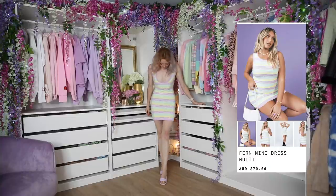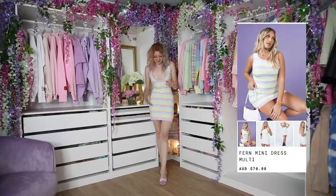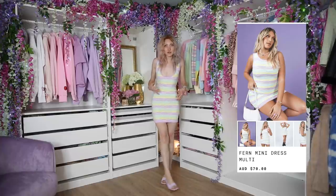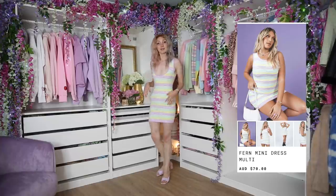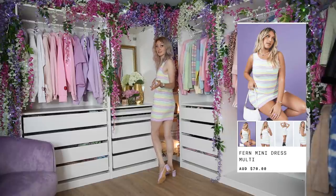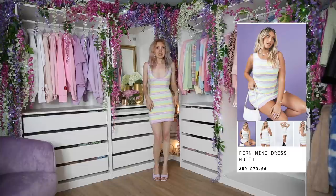Very fetching. I love it. Oh my god, it's so nice. It's a really thick knitted kind of fabric, and it's so thick that I'm not wearing anything under here. You can't see my undies, I don't think. Can you see my undies? Nope. And I'm wearing black undies. So this is amazing.